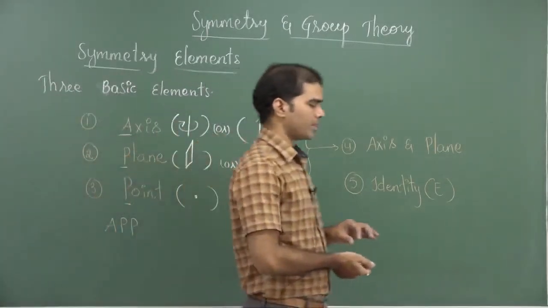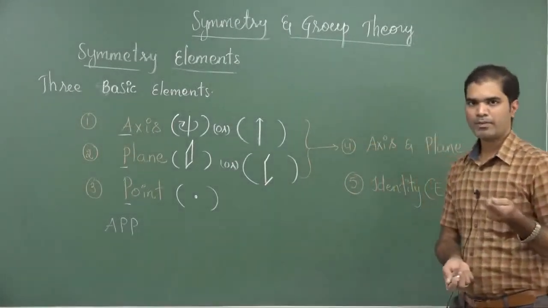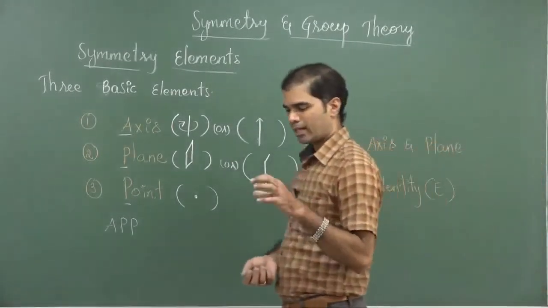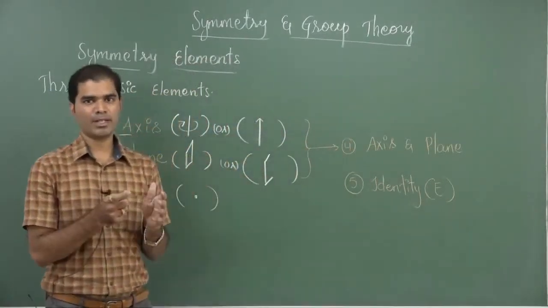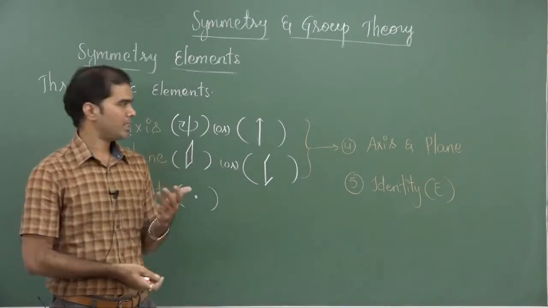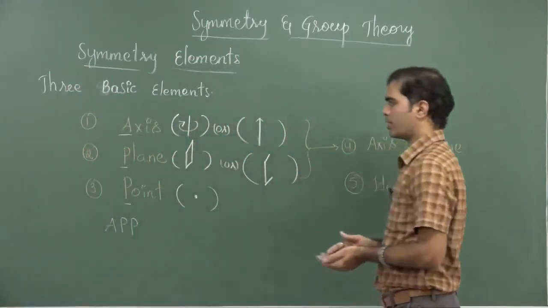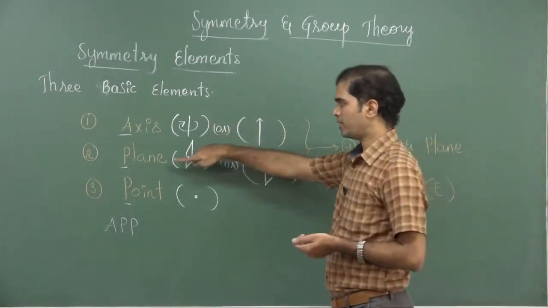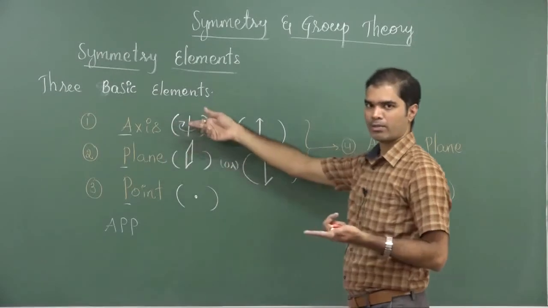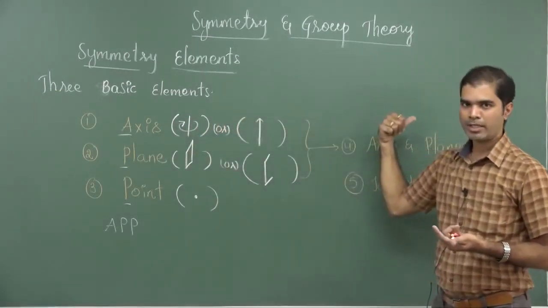Now, coming to the conclusion, what does a symmetry element mean? It is an equipment with a chemist, so that I can understand what is the symmetry, or I can measure the symmetry that is present in a given chemical entity. There are three basic symmetry elements, one is axis, another is a plane, and third one is a point. The combination of these two symmetry elements called as axis and a plane, where one should be perpendicular or orthogonal to the another one, that will generate another symmetry element.